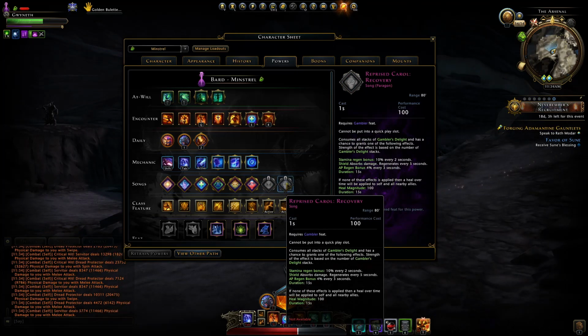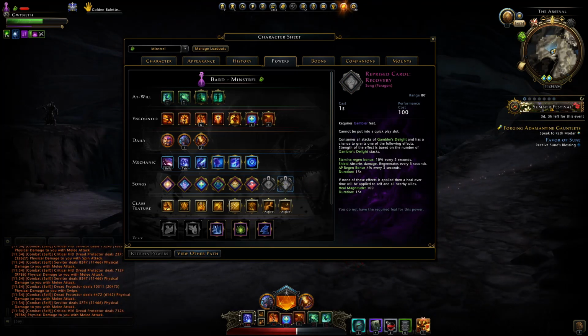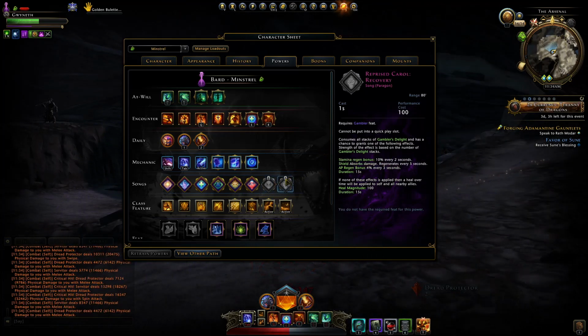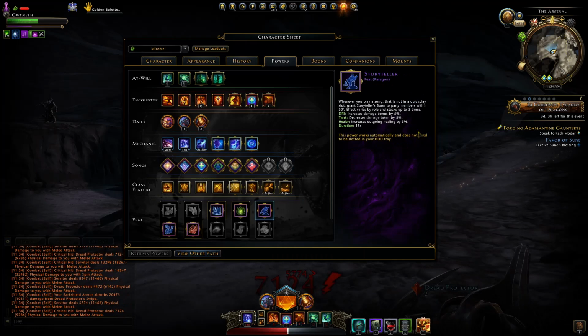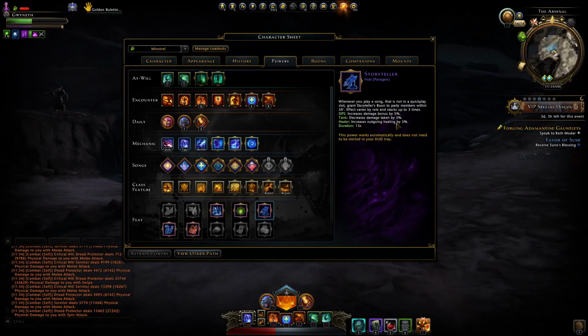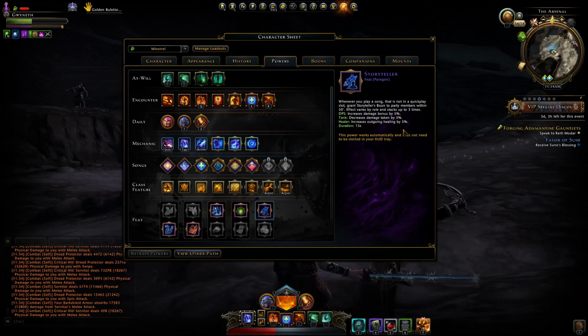I really don't find these too useful. Their effects are too random to really make up for actually bothering to cast them at all. So I just find it's a lot better to be using the Storyteller feat to give that extra damage bonus of 15% to the DPS, and then that other corresponding damage resistance and outgoing healing to your tanks and healers.